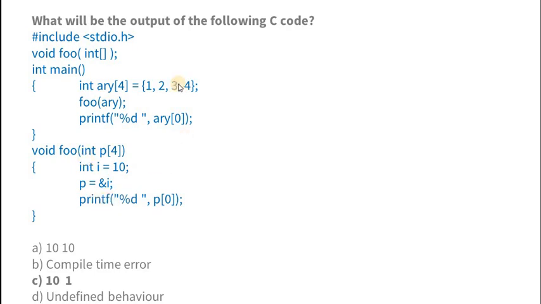Now if we return back to the main function, we get the statement printf %d array of 0. Now you can see over here we have changed the location of p, that means there is no change in this particular original array. So what is array of 0? That is 1. So we got output like 10 space 1. Just think yourself, try to solve this kind of MCQs, then only you can get a grip on these MCQs.